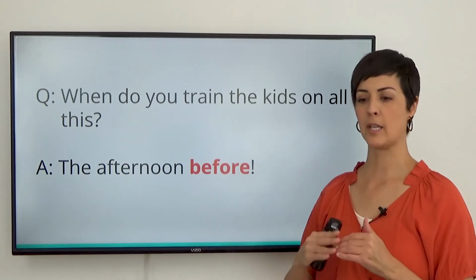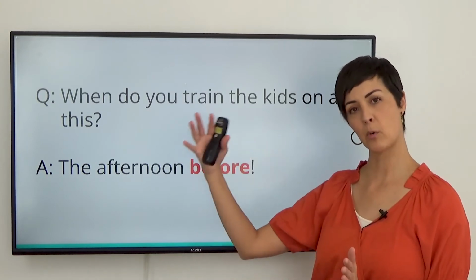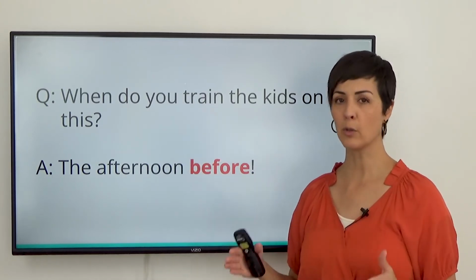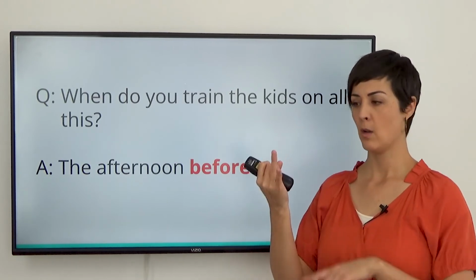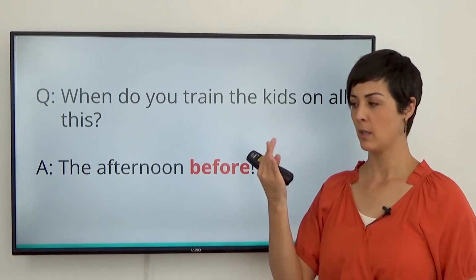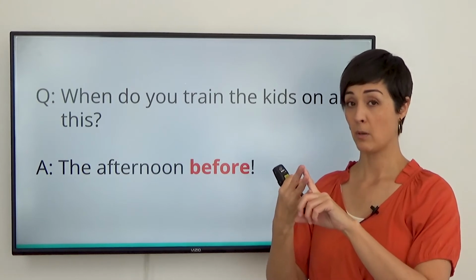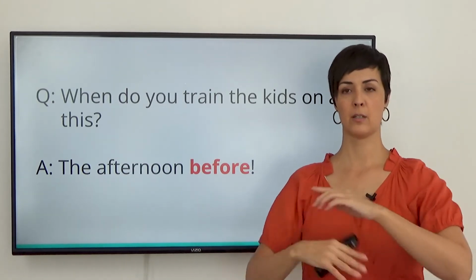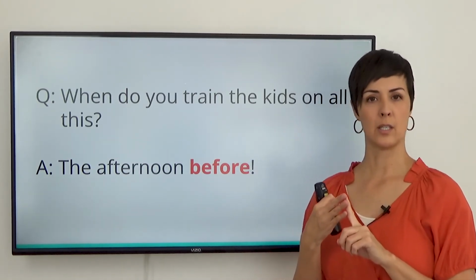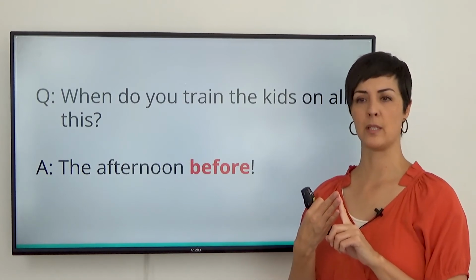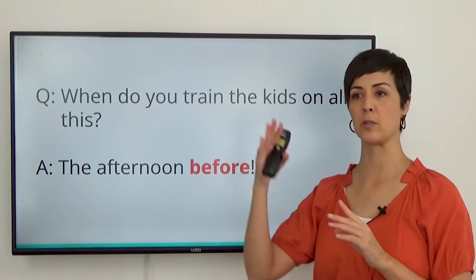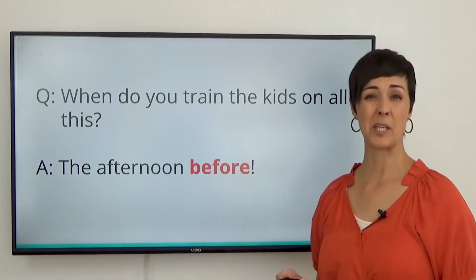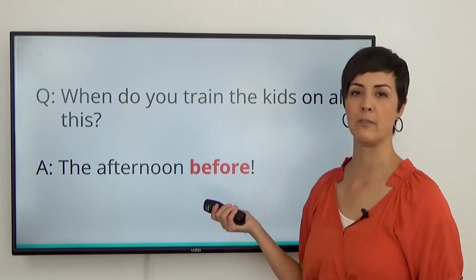So of course, the answer would just be the afternoon before, right? You get it set up, and then the afternoon before, as close to the next morning as possible, you're going to train the entire group on what the morning routine looks like. What are their morning jobs? What do they do after their morning jobs? When they clean up, what do they do? Sit ready at their seats. And then what's the contingency for cleanup? Is it a pledge person or something like that? Kids who clean up might get to be my pledge person. It's going to take a minute to explain all of that, so do it as a whole group, not individually.